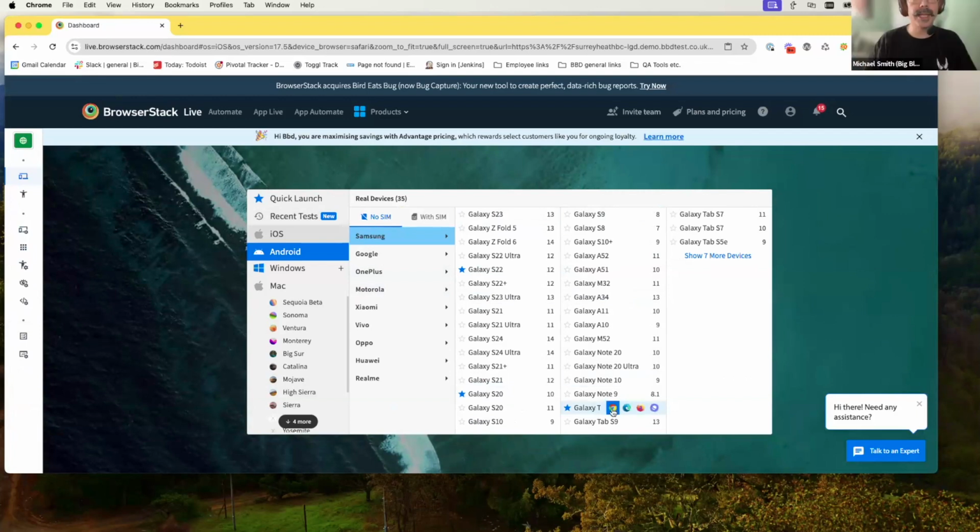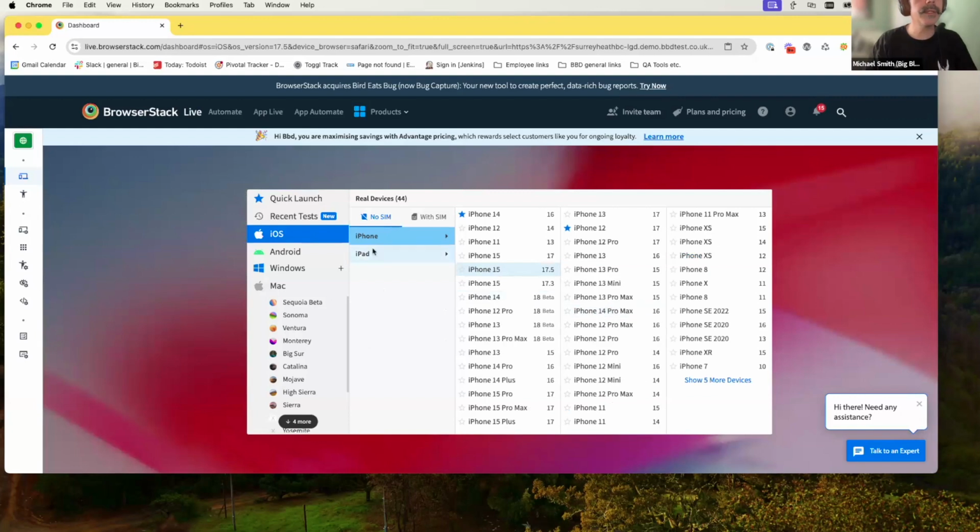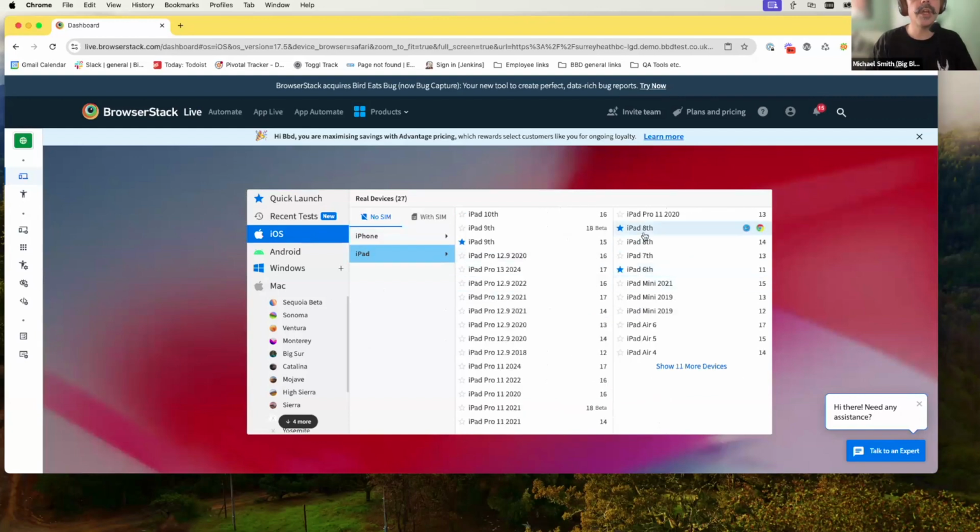I do a tablet, a Galaxy Tab S8. Again, it's a slightly older one, but it gives you a good idea of what real world users might be using. And for an iPad, I tend to use the iPad 8th or 9th generation. Between that, it just means I've basically done one tablet on iOS and one tablet on Android, one mobile on iOS and one mobile on Android. That's the idea of it. And if the client wants particular ones used, I can do. I'm just reading the comments as I'm answering.